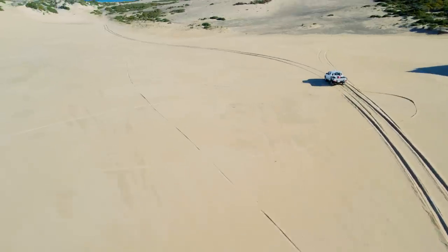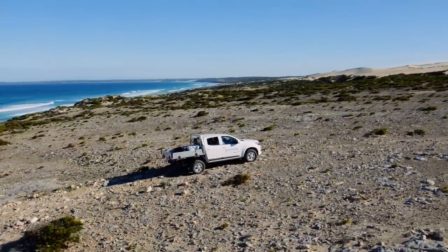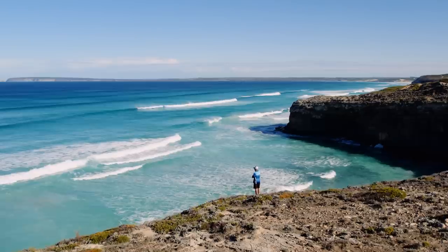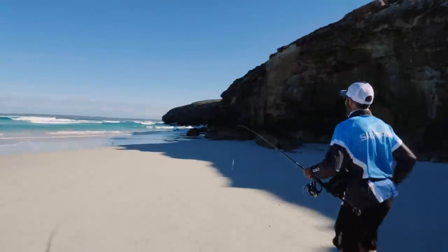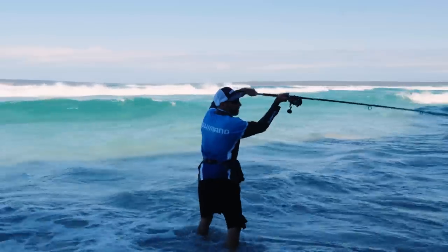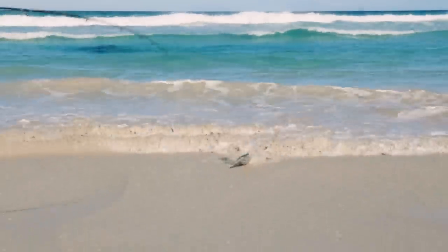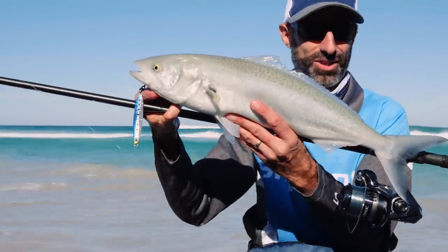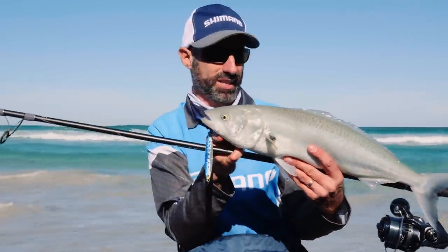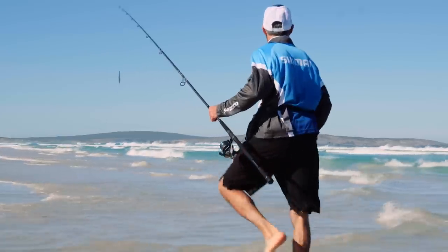We're out at Port Lincoln National Park, down on the south coast at an area called Sleaford Bay. We four-wheel-drove through the park over plenty of dunes and rocky tracks and rocked up to find four schools of salmon around us — awesome coastline. We were watching a big patch in front of this headland from the top of the cliff, and they eventually moved within casting range. We ran down the beach before they moved out, and first cast we nailed one — a nice little test for the new T-Curve Surf Series, the 6 to 10 kilo.